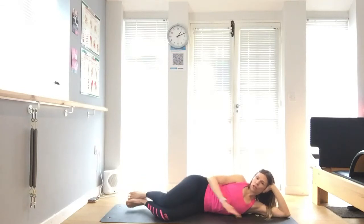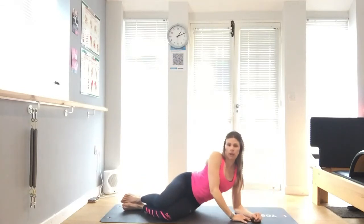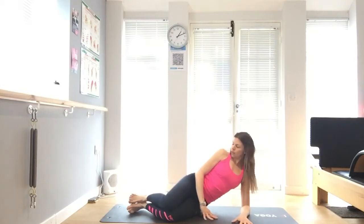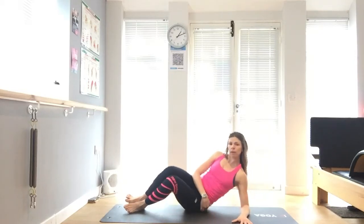Bring the knees back on top of each other. Push the weight into your hand. So your elbow is under your shoulder again. And now this time, pick both knees up and rock the weight over so you're sat on the fleshy bit between your hip bone and your thigh bone.